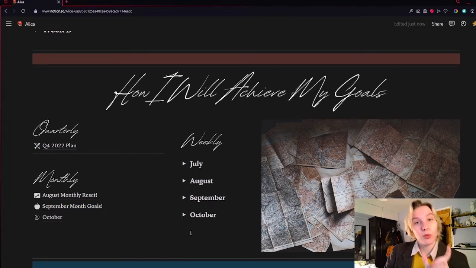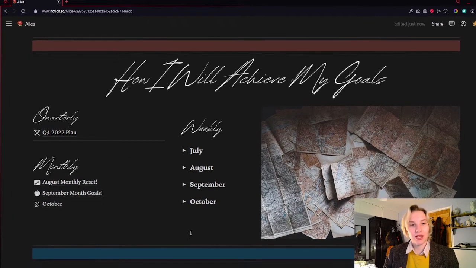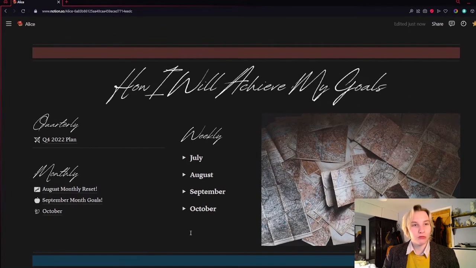So each week is now its own database, and that's much easier to manage, and I can link that into different Notions as well. So for example, I have each week I set in my Playco Notion, and then I link back to this one so I can easily see in different ones, which again, really helpful, really easy. And it really helps me stay focused and stay on task and get a lot of things done, which again, if I didn't have that, I really wouldn't get a lot done.